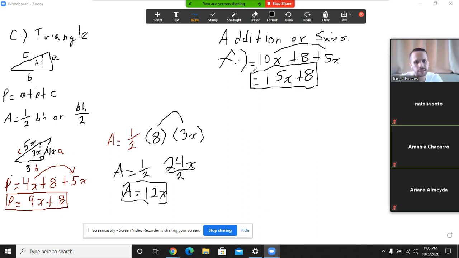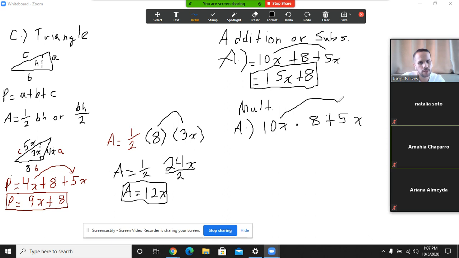Exacto. But what happens when I have a multiplication? Let's see what happens. Or let's just do multiplication. Okay? Para que me entienda. If we're multiplying numbers, this is what's going to happen. It doesn't matter, in multiplication, like terms don't exist, we can say. So imagine we got the same problem, 10x. Sorry, no puede ser plus porque estoy multiplicando, mala mía. Okay, let's imagine we're multiplying 10x times 8 times 5x. What is the answer going to be in that problem? We're going to multiply these like terms, but let's see what happens.